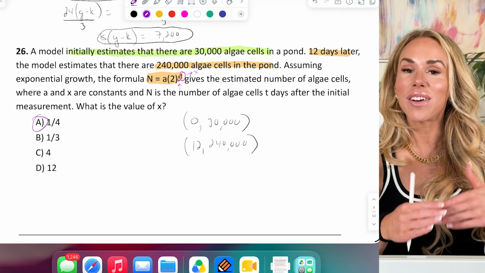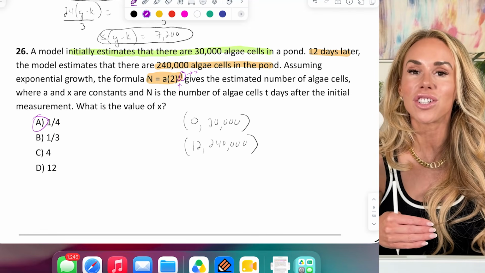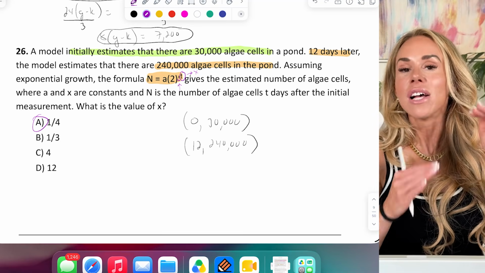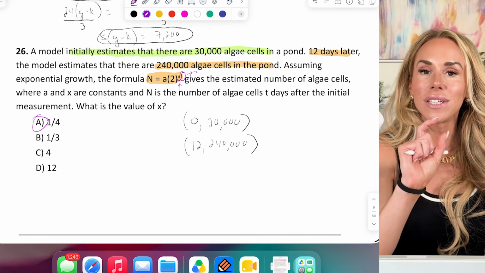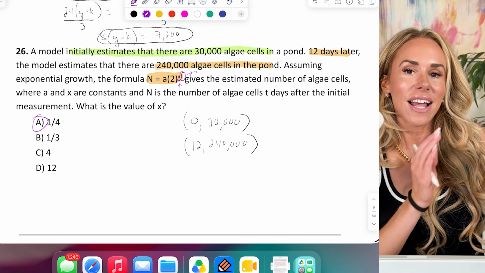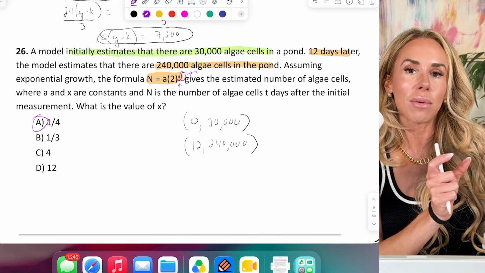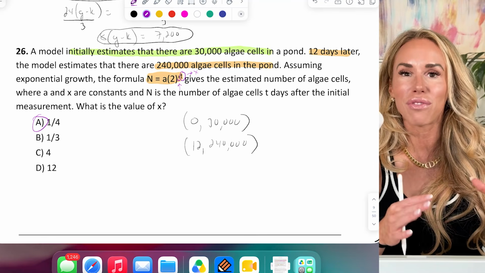So just to reiterate, because I feel like I didn't explain that really well, when we have an exponential function, it's raised to the t power. So t usually is in place of x. So we're going to treat t like the x in this problem. So that means the extra x next to the t is going to be the variable. So that's why we're going to choose the 0.25 for the x.